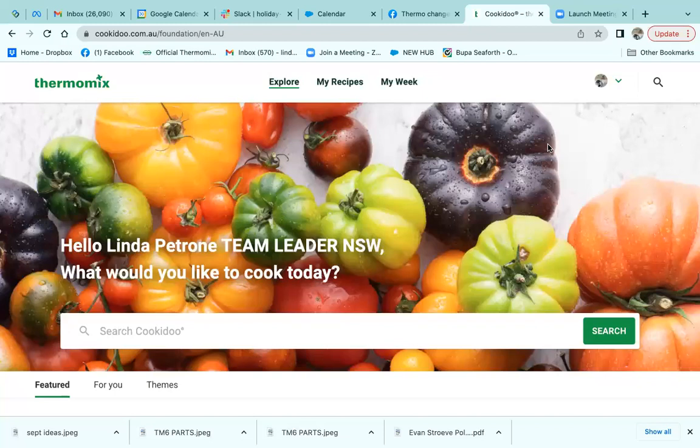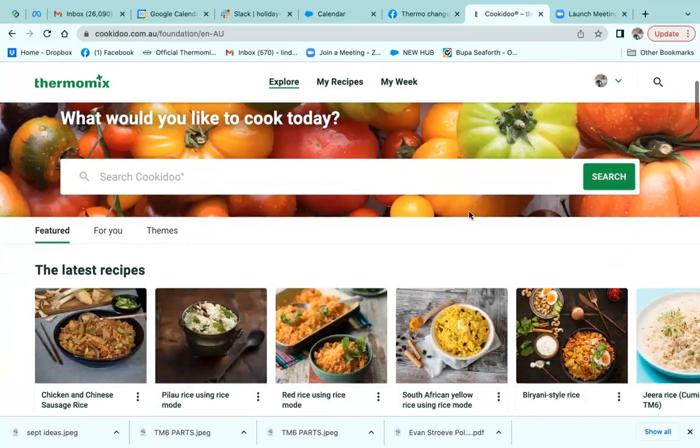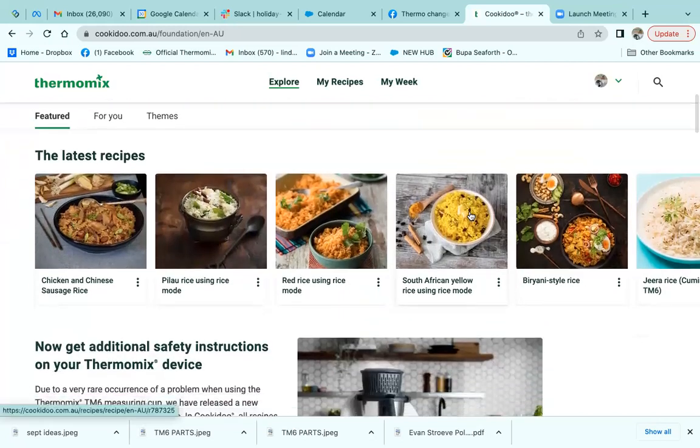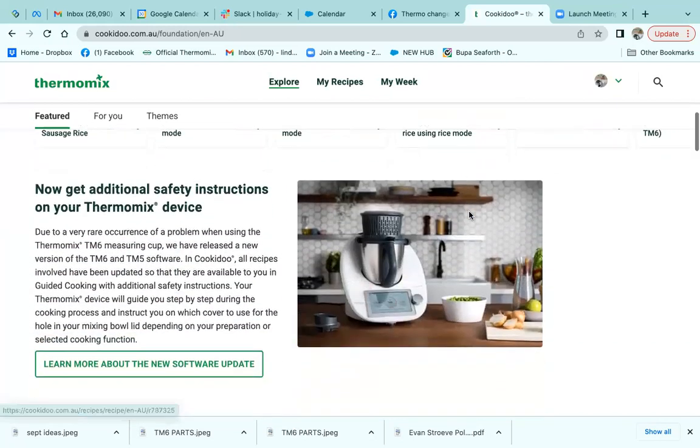What you see first when you join Cookidoo is the main screen. The main screen is what we call our search screen, and it's quite user-friendly. You can see my name appearing here. The key thing to remember is that it's not just this one screen. You need to use your mouse, or scroll if you're on your phone or iPad, and scroll all the way through.